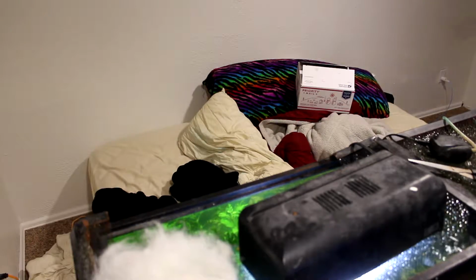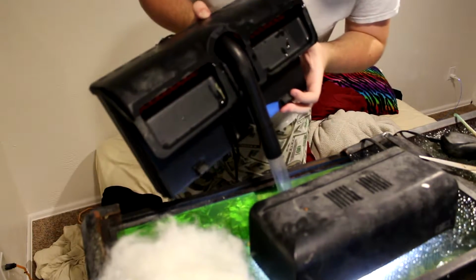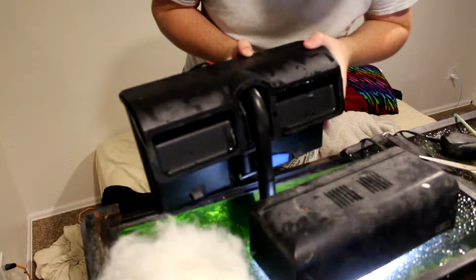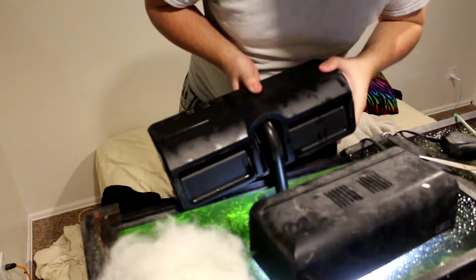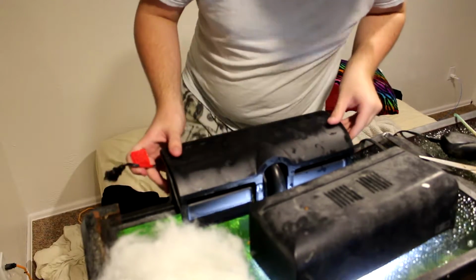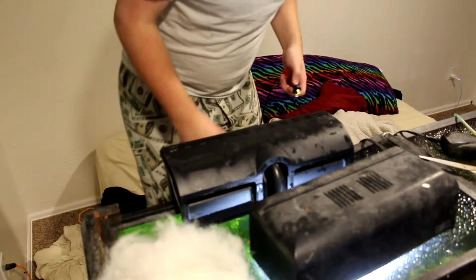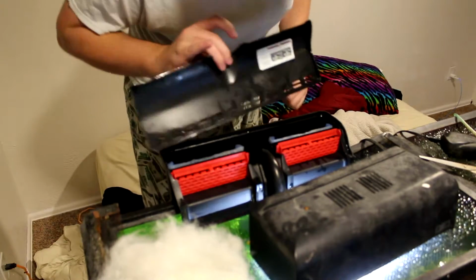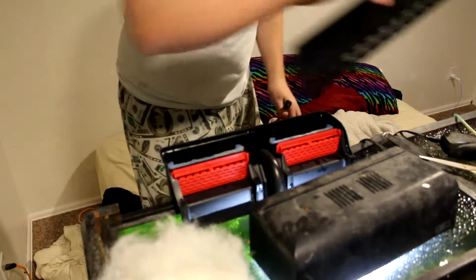Alright, so we're back in my room. We're just going to place the filter here, back where it was, without crunching my plant preferably. Here we go. And just double check, make sure everything's in correctly. Yep.